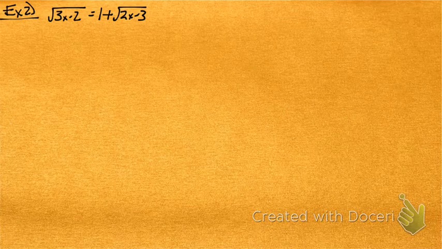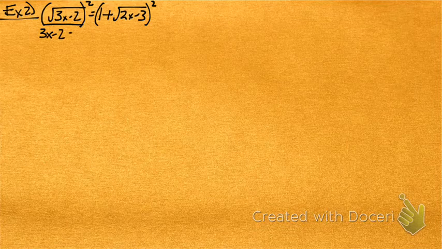In this example, let's solve when the square root of 3x minus 2 equals 1 plus the square root of 2x minus 3. Again, I'm going to follow those same steps. I want to isolate one of the radicals, and I notice that this one's already by itself, so I can undo that radical if I simply square this side, but if I square that side, I have to square this side. If I square the left side, I get just 3x minus 2, which is nice.